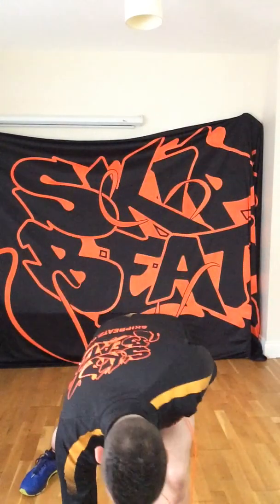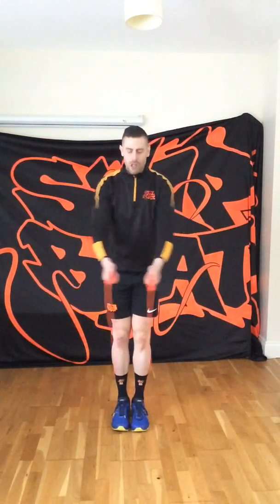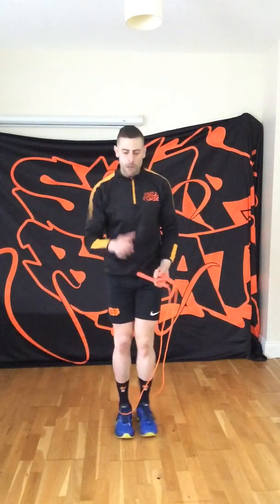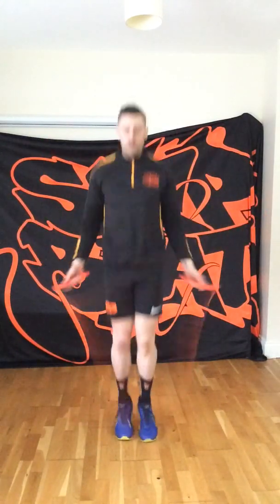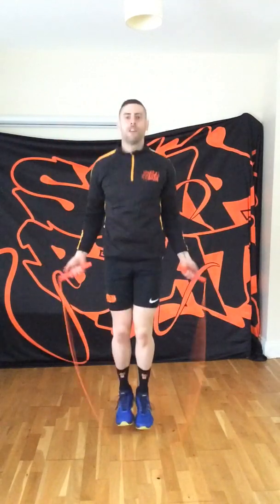Into our workout. Here we go. In your ready positions, starting that timer. There's going to be 10 seconds before we start. In your ready position, starting with normal skipping, feet landing together, going in 3, 2, 1, off we go. Into our normal skip, up on those toes, hands down by your side, shoulders back, head up.